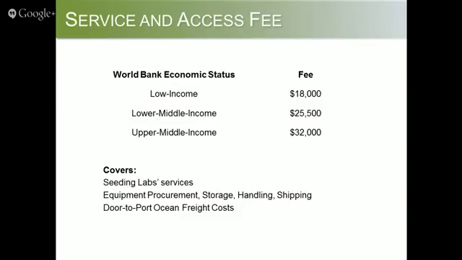Participation in instrumental access is very economical. Participating departments pay a service and access fee that helps defray some of Seating Lab's costs. This fee is adjusted to the income level of the country where your university is located. As you may remember from the previous slide, these fees are just a fraction of the cost of purchasing the equipment, either new or even off the used market.